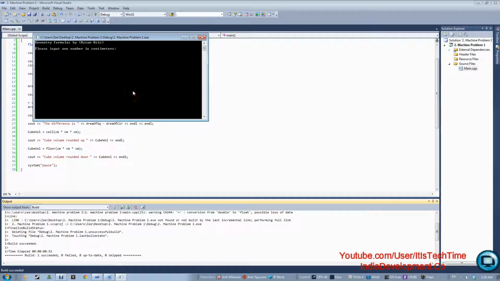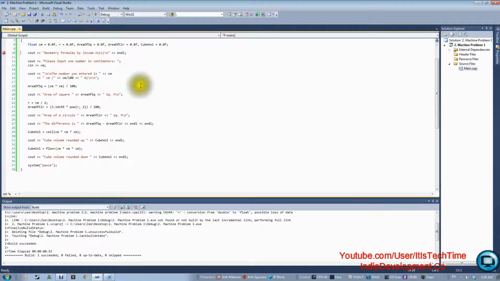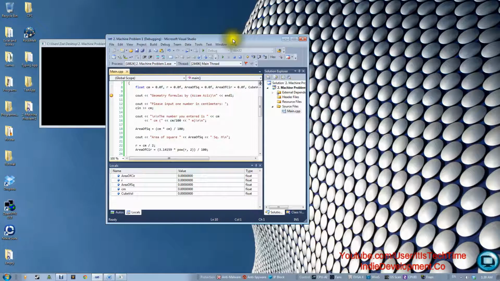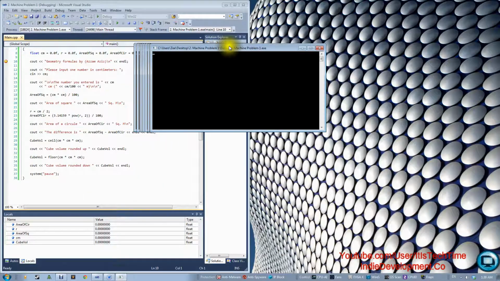So let's go ahead and do that. Control F5 and let's see. 10.5, and let's see what happens here. Now in this one 11.1158, and in this one it's 1157. One rounded up, one rounded down. So let's go ahead and see again what happened in here. Line by line, let's close it and put a dot right in here. F5, and let's see what's gonna happen. Let's make this smaller actually, and let's drag this to the right.